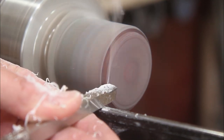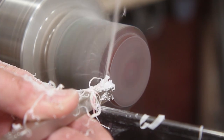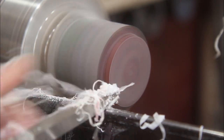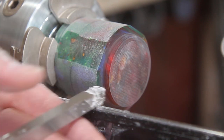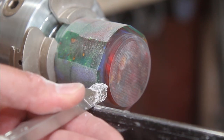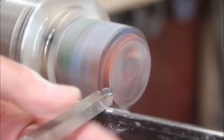Rake is the angle of a tool relative to its cutting surface. Most tools have a zero or a neutral rake. These carbide cutters have a negative rake, so the face of the cutting surface slopes away from the cutting edge. The geometry makes a cut less aggressive and therefore safer.